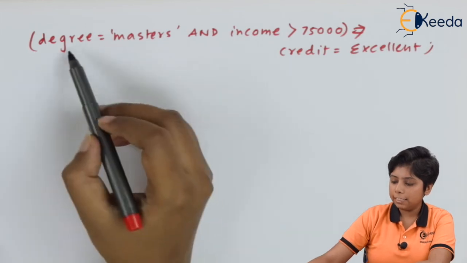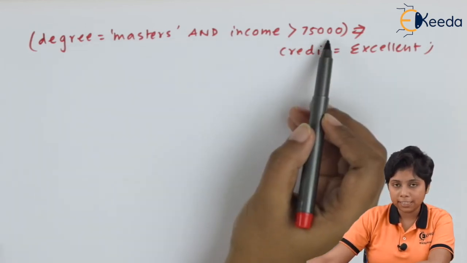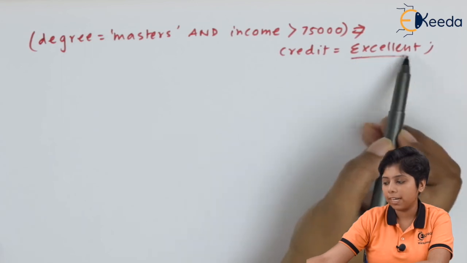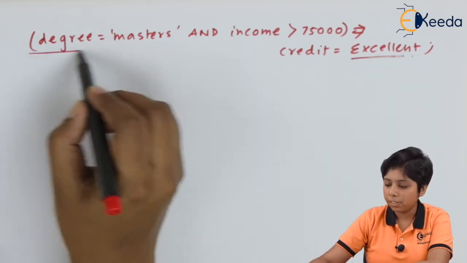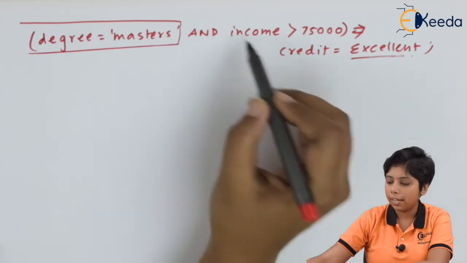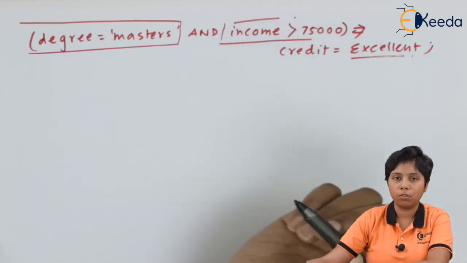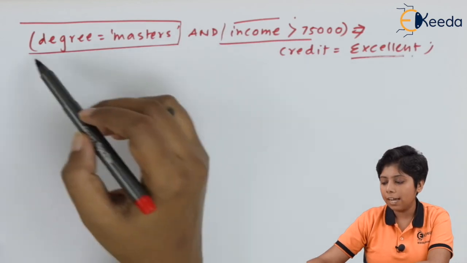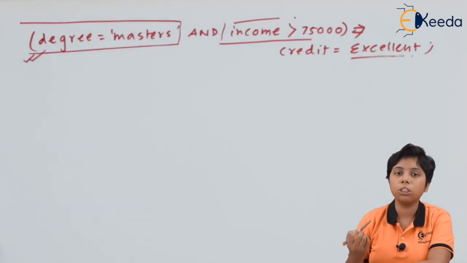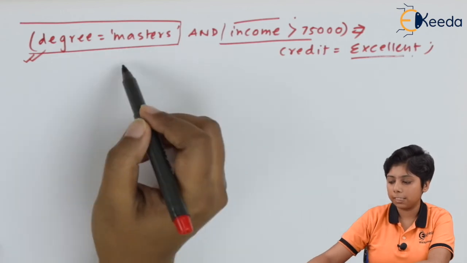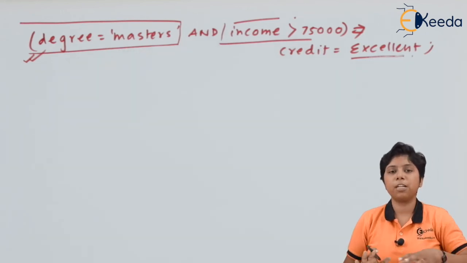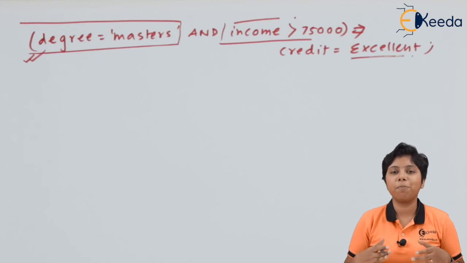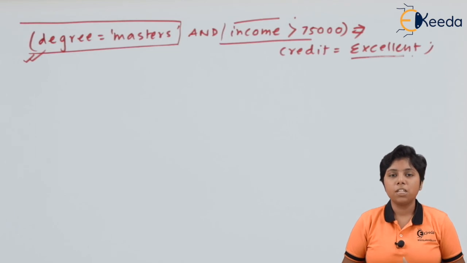Now if you look at this example, we can see that if degree equals masters and income is greater than 75,000, then we can have credit equals excellent. That means the left hand side goes for the non-leaf nodes and the right hand side goes for the leaf nodes. So the left hand side has the most prominent classifier, which can assign classes, and the right hand side has become the pruned side, so that we can have a better result on the majority of the classes belonging to that side. In this way we can construct our decision tree classifier.